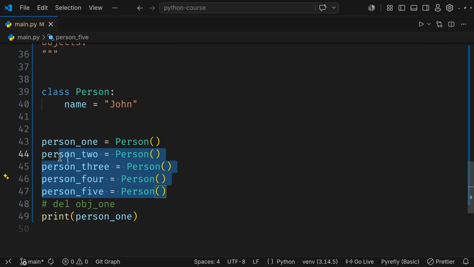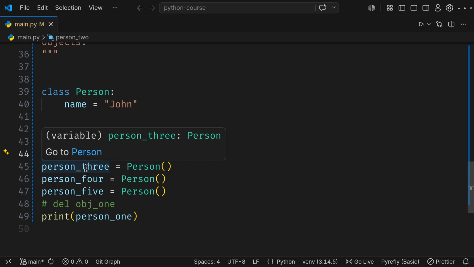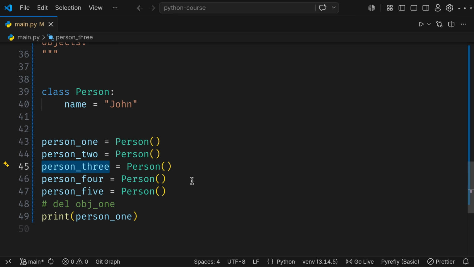One thing we have to remember is that each object is independent and has its own copy of the class property. Currently, we have this variable, name, which is hard coded here. But in the future, we will see how we can create dynamic objects as well. Each and every object is independent. Person1 is not dependent on person2, and person2 is not dependent on person3, and so on and so forth.